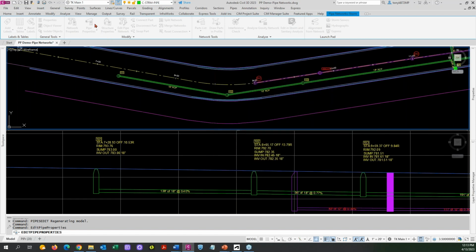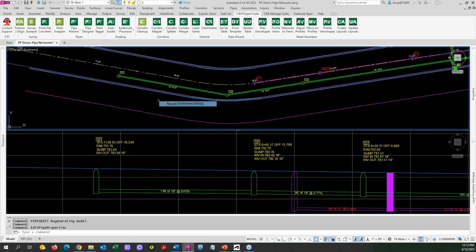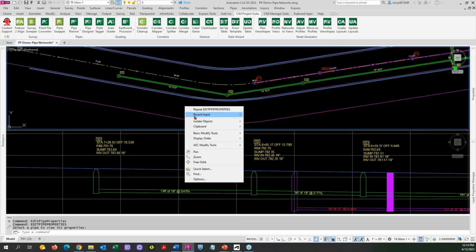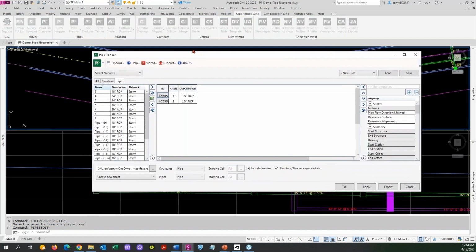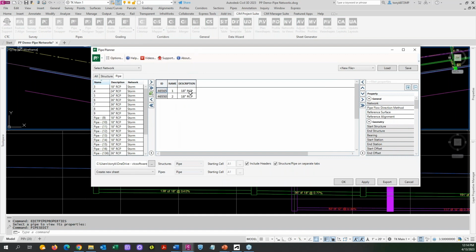So let's open that back up. Okay, so here's where we left off. We pushed that over, and it remembers from when you close it, it knows what you had, which is kind of convenient.